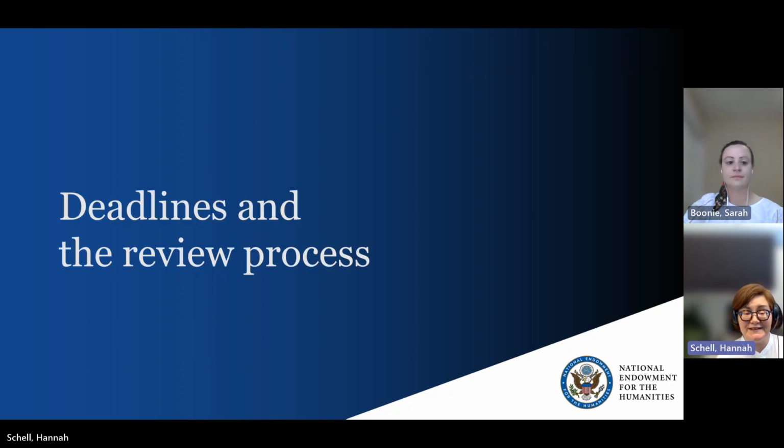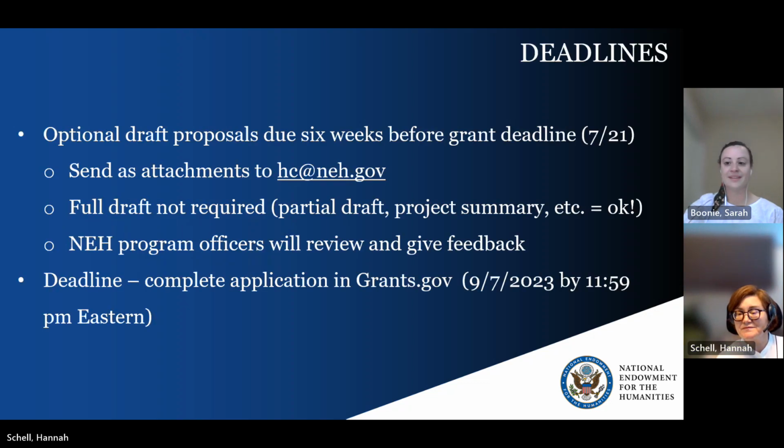Let's talk a little bit about deadlines and the larger review process. Once you know what to do, we're going to go over a timeline for when to do it. We as a division are accepting optional draft proposals or materials for feedback until July 21st. This is approximately 6 weeks ahead of the submission deadline of September 7th. If you have a full draft of the narrative, we're happy to review that. You can send drafts or other attachments that are most relevant, such as the work plan and readings, if you like, which may be looked at alongside the narrative if time permits.